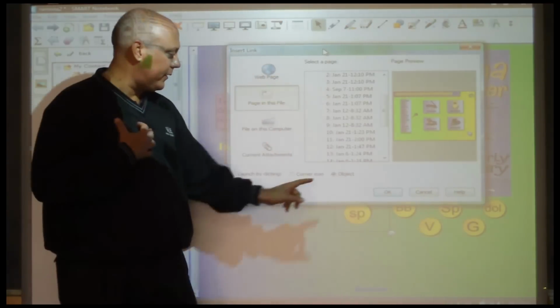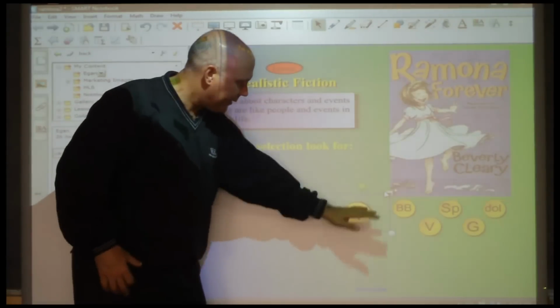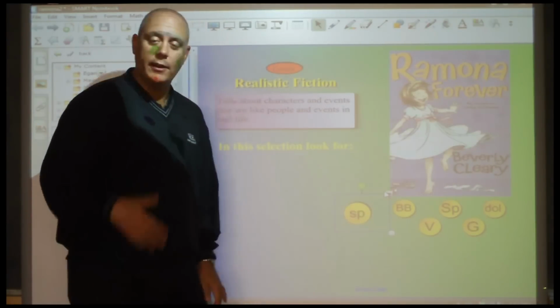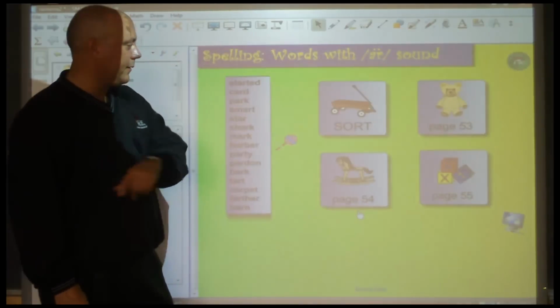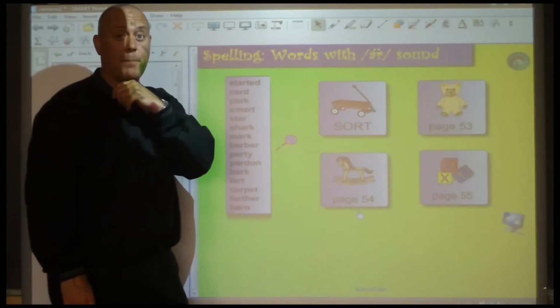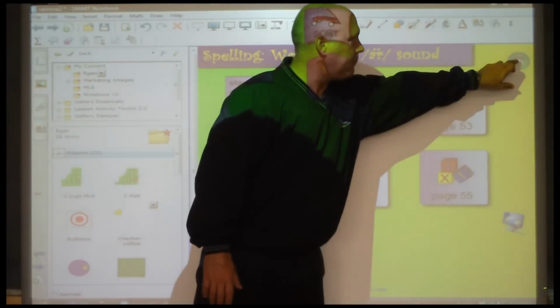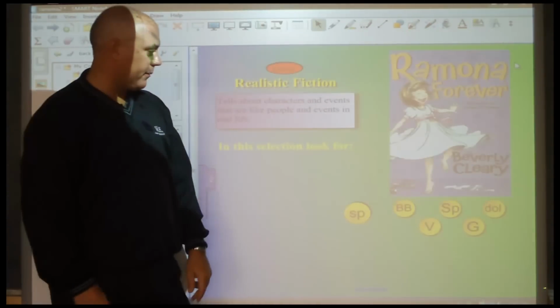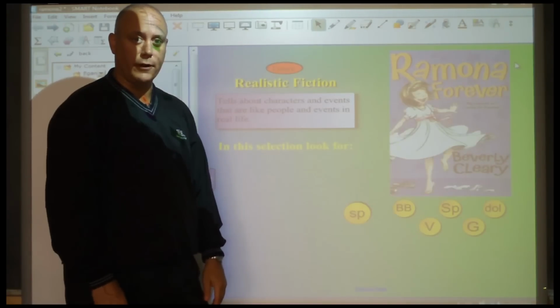In my case, I find it easier to hit the object. So this way, when I hit OK, now anywhere I hit that object, it's going to jump me to page 5. Watch carefully. I hit the button, and here I am at page 5. Consequently, I have the home button, page linked, back to navigation. So that's a quick and easy way to use the page linking function.